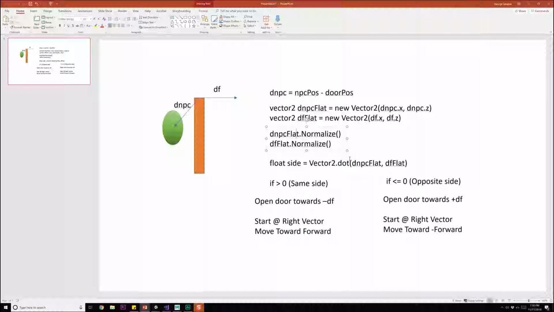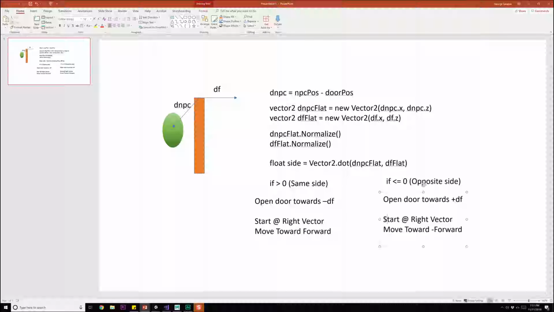And we're going to do a split in our logic. If it's greater than 0, they're going to be on the same side. That is as if this was on this side instead. If it's less than or equal to 0, and I'm just doing the less than or equal to 0 because whatever, it's going to be on the opposite side. What that means is if they're on the same side, I want the door to open towards negative D forward, because that means this guy's over here and I want him to cross over here. So I need this door to go, well, sort of that way if the pivot was elsewhere. And if they are on opposite sides, I'm going to want this to go towards D positive, to go this way. And hopefully that is going to be really easy to implement.